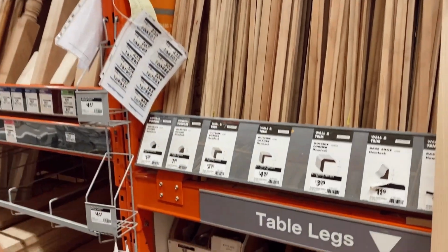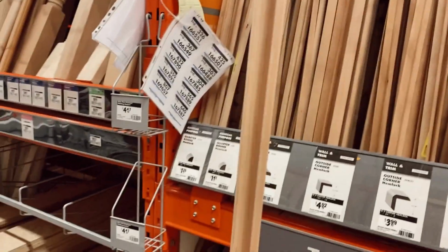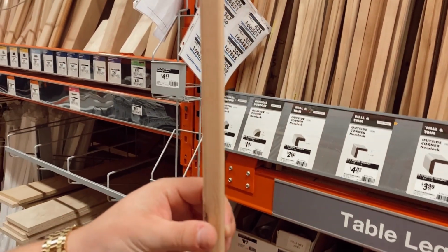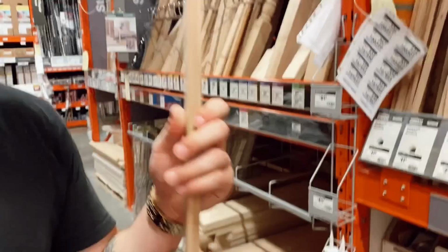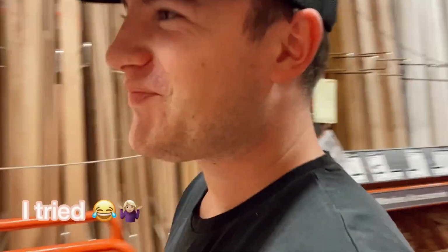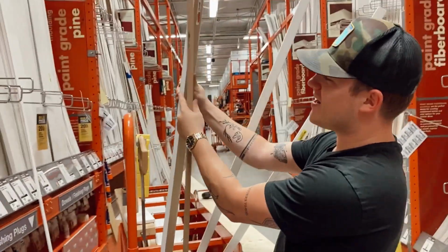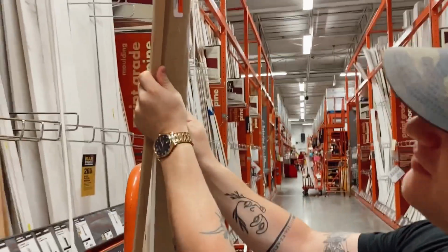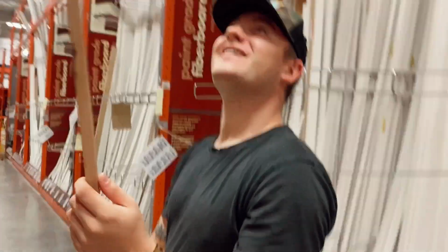Okay, so we're also grabbing these outside corner little things. This is just an option, because apparently the MDF sheets slide in and it makes it look trimmed and framed. No, that's not right. This just covers an edge. So if this is your edge, it goes like this. Yeah, it hides the edge of the empty box.